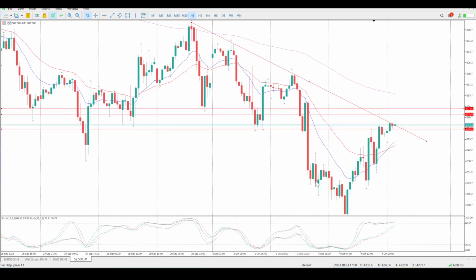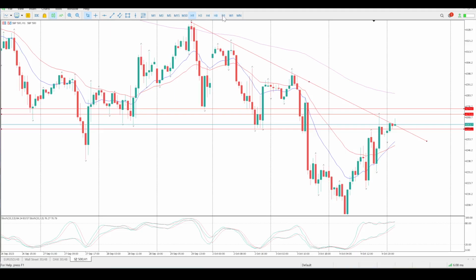You can see big move down, channel, break of channel, forming a channel to the upside, or a flag, however you want to look at it, straight into an area of resistance. And that kind of looks like another leg down to me. But yesterday was a pretty strong up day.